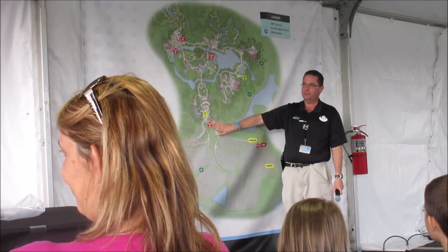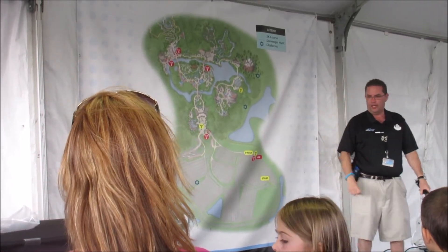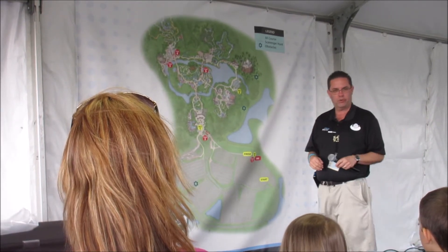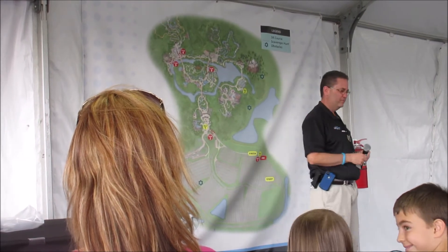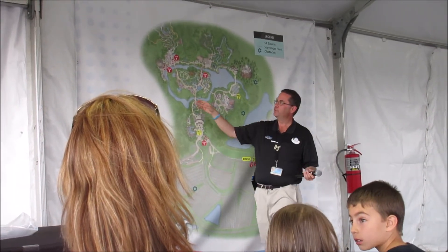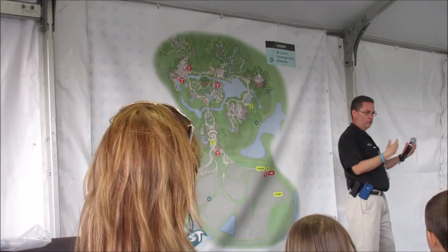You're going to get to clue two. There'll be signage, there'll be lights. You'll present your answer. Do not get rid of your clue cards - it's going to be very important to keep them, you will find out why later. They will then present you your second clue card where you'll once again be told to go to one of five signs at the next location, along with the clue. Start trying to figure out that clue as you make your way.